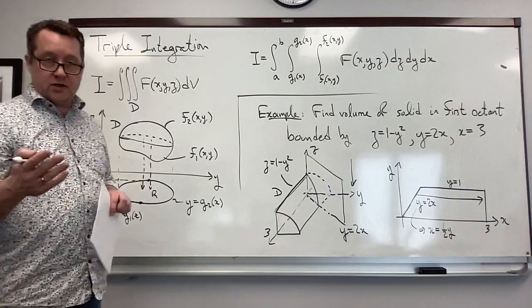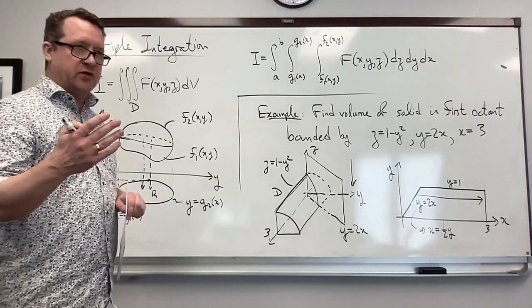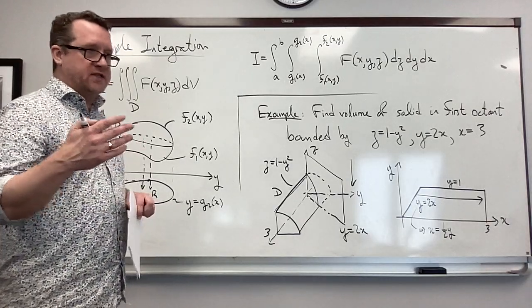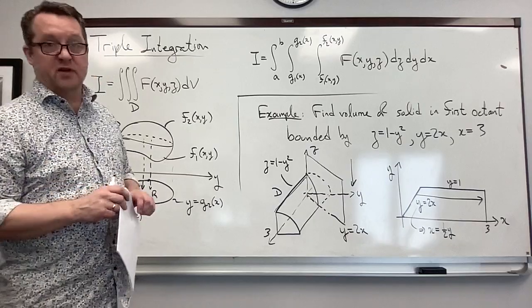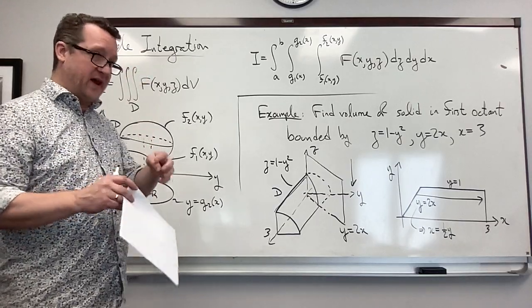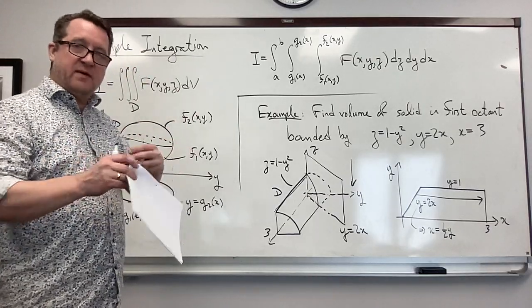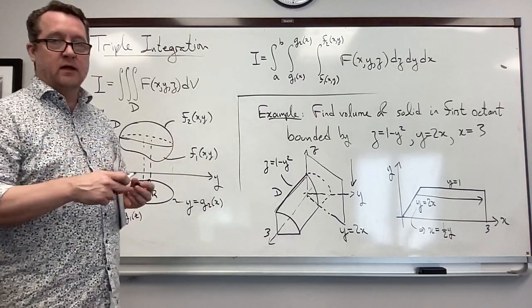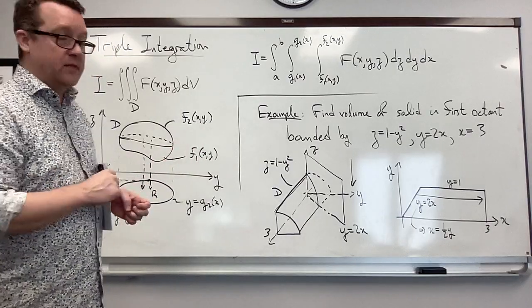So it's iterated integration, like we've done with double integrals. That's why triple integration is not that shocking. It's just another layer on top of double integration. Double integration was the first one that had iteration in there. You have to make choices of which to do first, etc. So this is not so surprising.